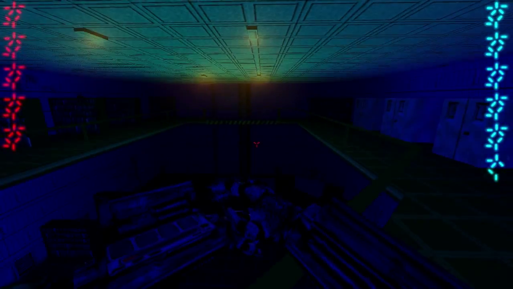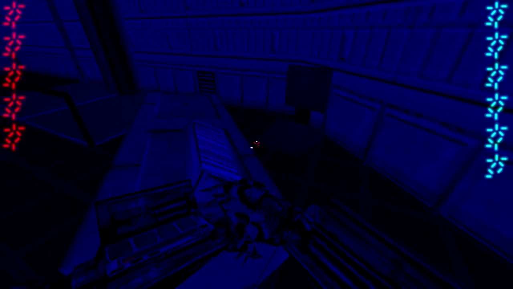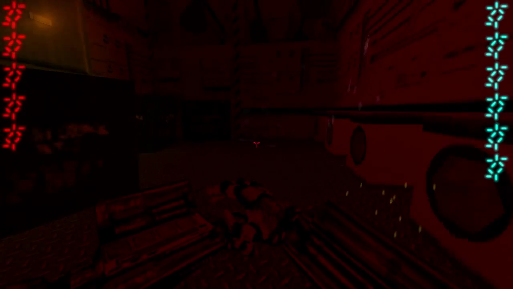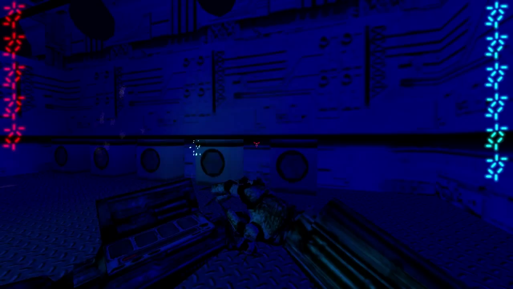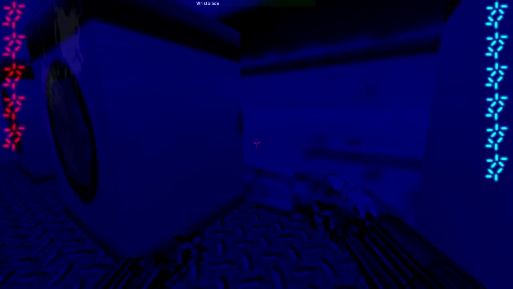I think we need to find a security card down here. Is there a door I'm missing here? One of these washing machines has a keycard in it. You are next to a laundry chute. Oh, okay. What does that mean?